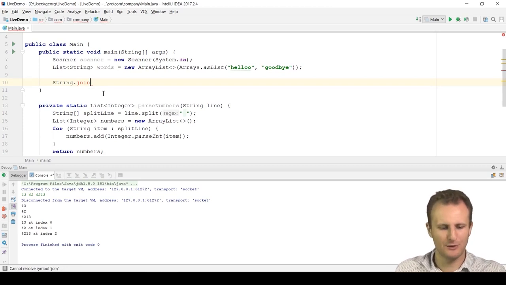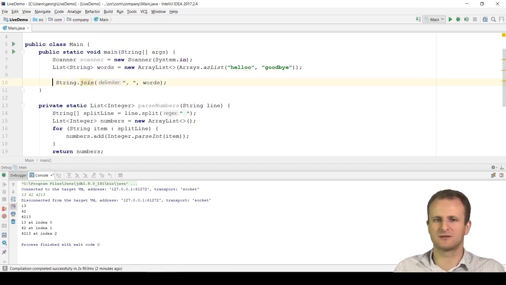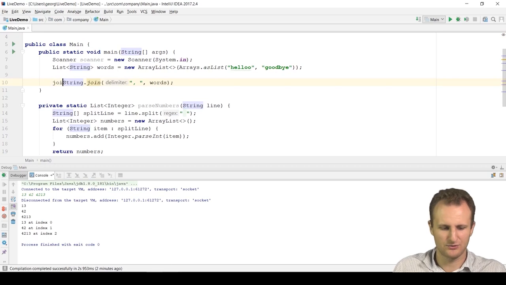How do we do that? We just use string.join, pass in the words, pass in the separator we want to use, for example, a comma and a space, and this will create a string, which is our list of words joined together. And let's call that joined.